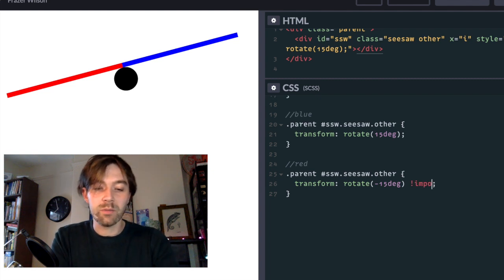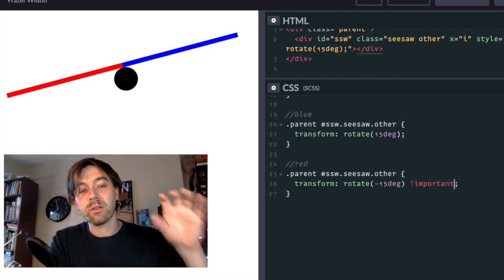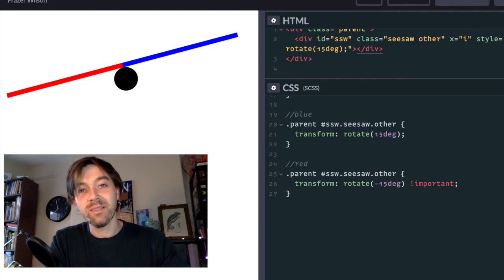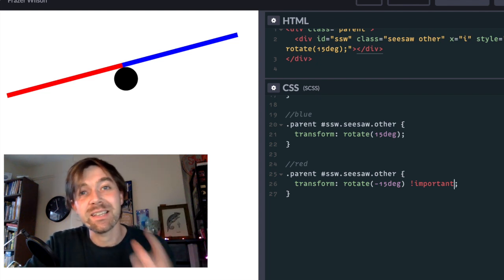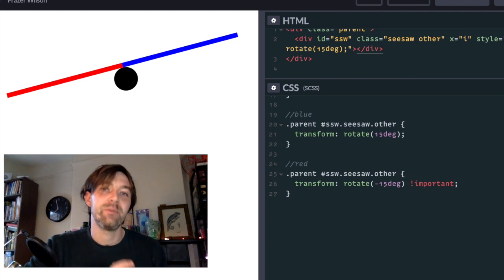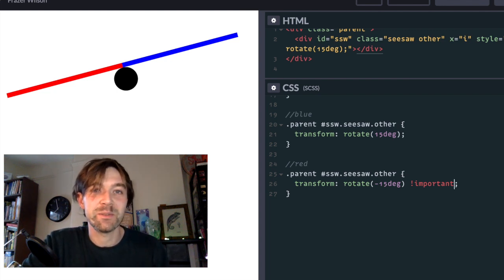Adding the important, which you've possibly come across before, and you've certainly been warned about before, will see you win the hierarchy battle even against somebody's inline style. Important is kind of the nuclear button, and it's one to be very cautious of because it generally wins. Generally these are not things you want to get into. You'd rather that every CSS element has a very logical chain of command: these are the general settings on it, then these are specific settings, and these are the ones for the instance where it's being used. If you've implemented your CSS correctly, everything will generally have the exact styles you'd expect it to.